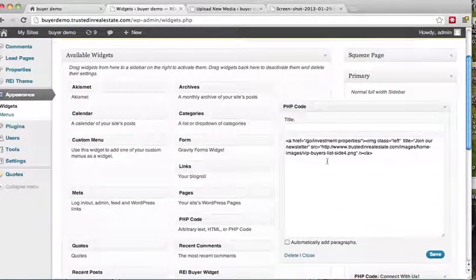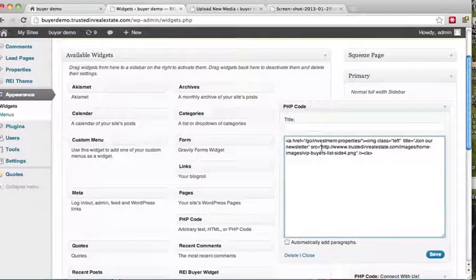So the last step is where it says SRC equals. All we have to do is replace SRC equals, and you can see this big old long URL of the current image. You just replace that with the one that we just uploaded. So let me do something really quick, just for illustration purposes once again. I'm just going to copy this so I can put it back in there when I'm done with this illustration video.